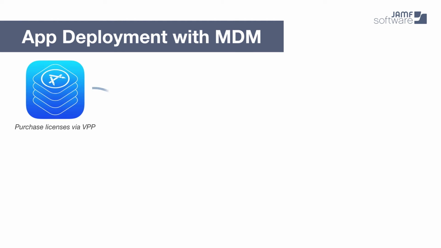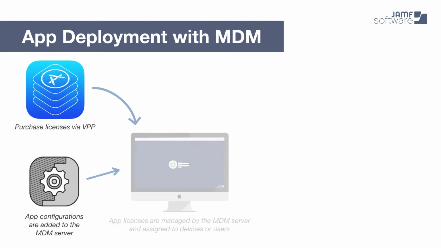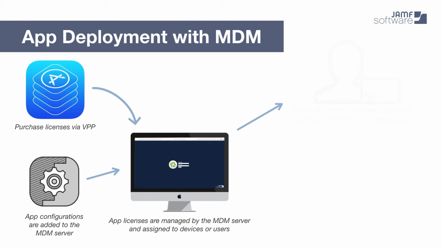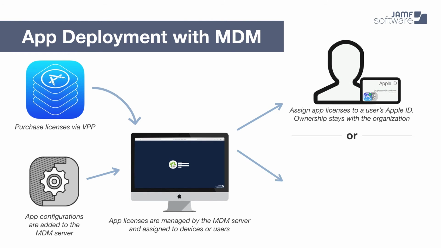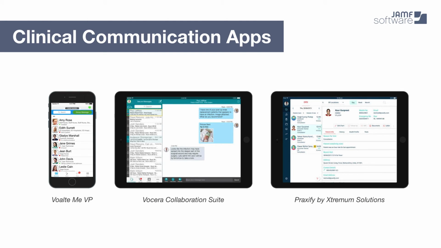So how would this work? Well, again, we get our licenses. We then load our configurations into the MDM server, and then when I deploy them again, either to the user or to the devices, those apps, those managed apps, are transferred over with pre-configured settings in there. So that means when I launch great apps that are designed for clinical communications, the caregivers don't have to set up anything on their own. Everything is just pre-configured for them. They don't have to enter in the URLs or anything like that. It will just open up.